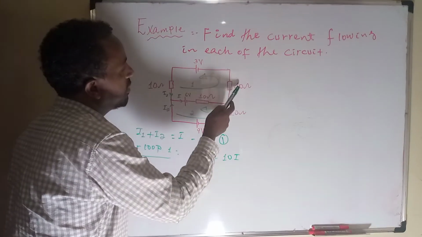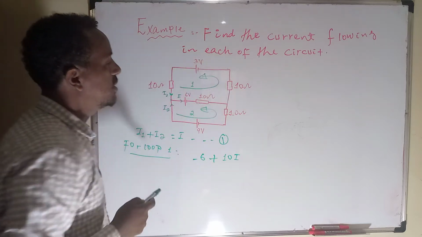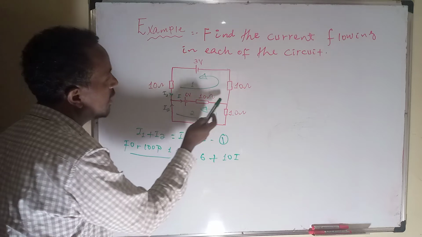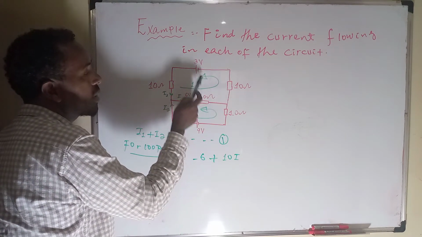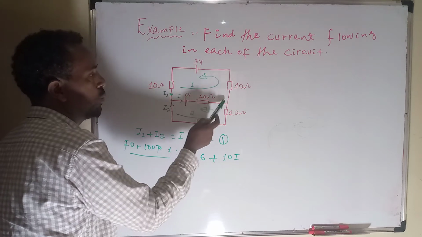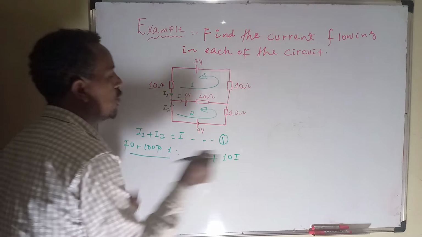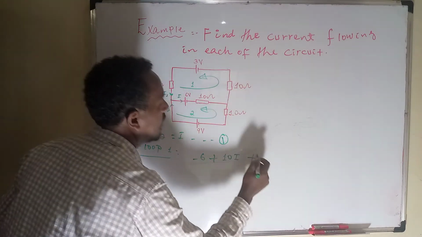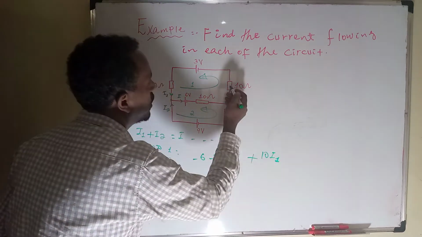Current 1 times 10 ohm is equal to the voltage drop on this resistor. So what else do we need to see? This current flows like this; it is the same as the direction of the loop. The current came like this and the loop is going around like this. Therefore the voltage drop on this is considered as positive, 10 times current 1 is the voltage on this.